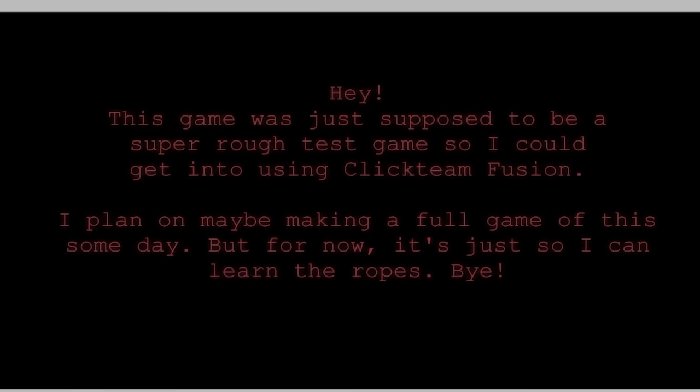Whoa, that jump scare was crazy. Oh, okay, that was supposed to happen. Dude, that jump scare was crazy looking. That was so cool. Okay, hey, this game was just supposed to be a super rough test game so I can get into using Click Team Fusion. I plan on maybe making a full game of this someday, but for now, it's just so I can learn the ropes. Bye. Wow, yeah, that jump scare was crazy.